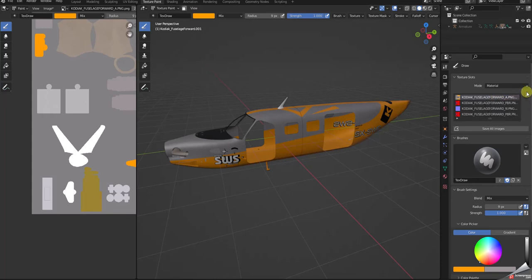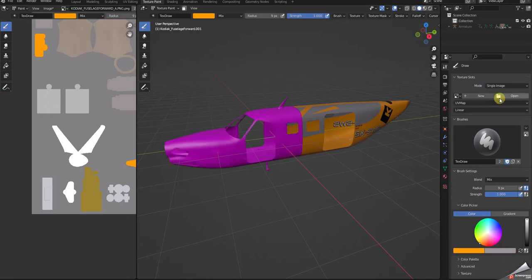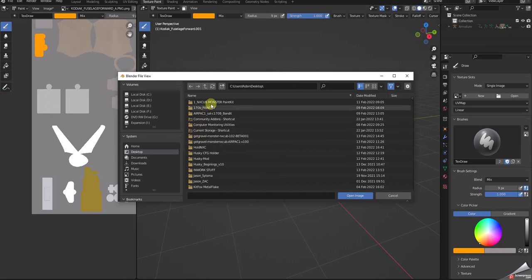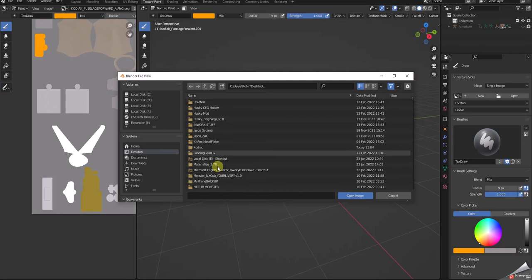What I can do here is I can go to Material, and I can go Single Image. Now, I just made that pink. Now, if I go Open, I could go to Desktop. Where's the Kodiak?